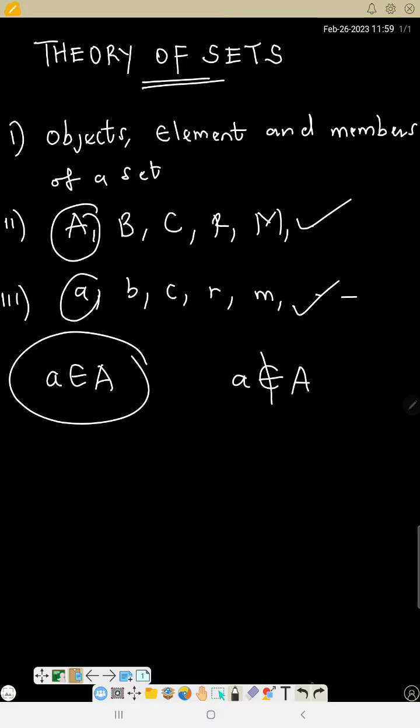Similarly, in one video I've done types of numbers where I discussed all the numbers you have: natural number, real number, imaginary number, complex, rational, irrational. You can watch the video on types of numbers to understand what we are talking about. Now if I write something like '5 ∈ N,' what is the interpretation? Five is a member of N, where N is natural number.